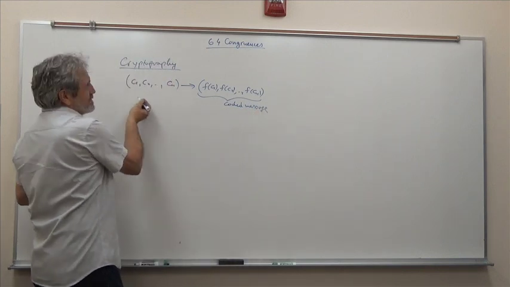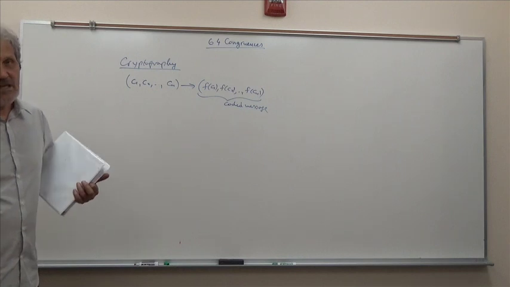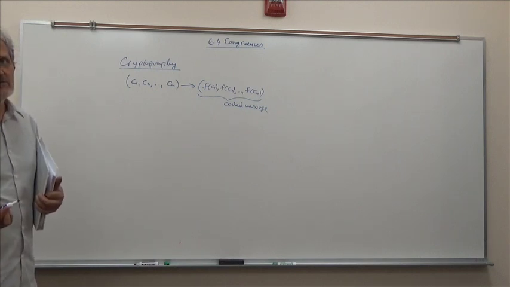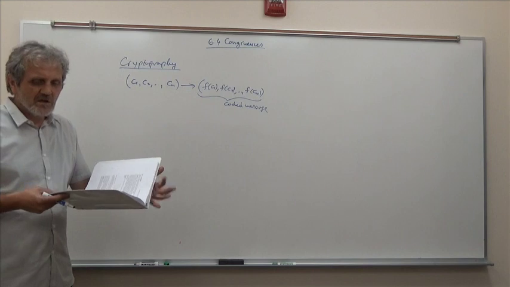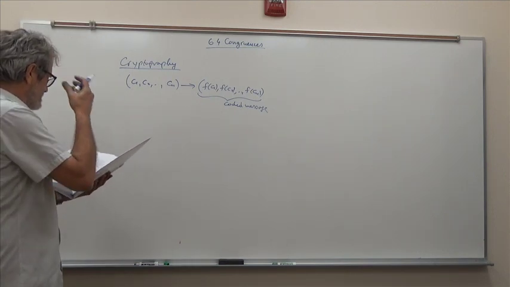But in order to get the original message, one needs to have an inverse for that process, and if the coding is done in a skillful way, then the inverse process is not so easy to organize. Actually, the inverse process is breaking the code. So the simple one is Caesar's cipher.